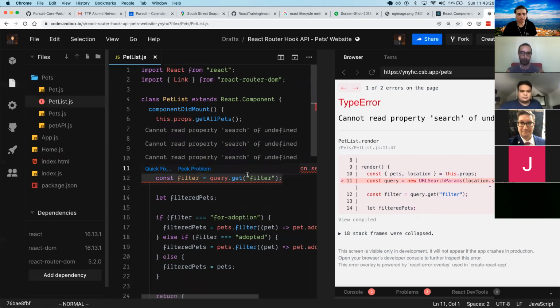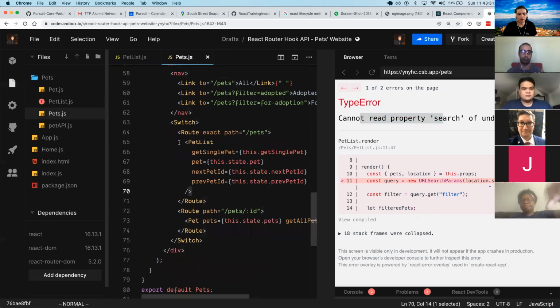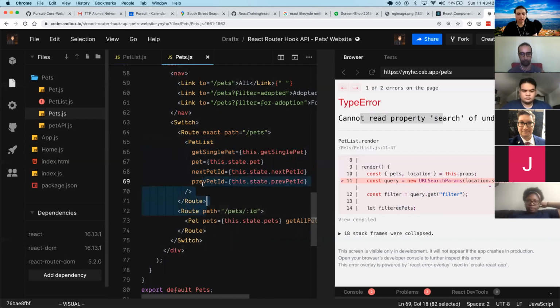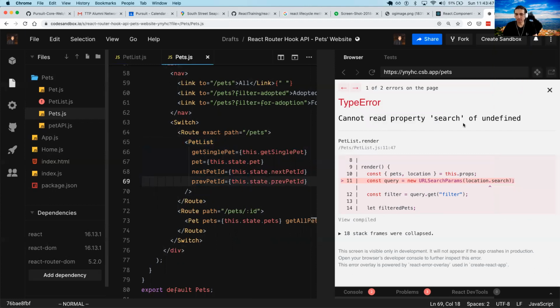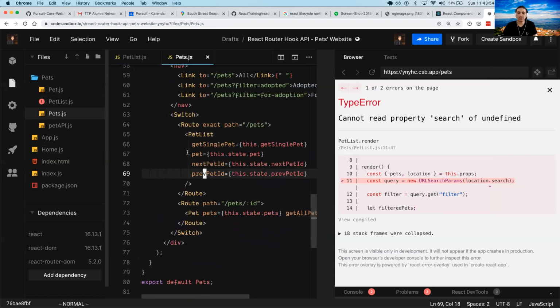Okay, but this is actually great, because this is the next problem we can tackle. So we're in pets. We updated to the new syntax where we have route, and then we can happily pass props here, something we couldn't do before the new version of React Router. But then we have this problem where, when we have this syntax, we lose the route props.